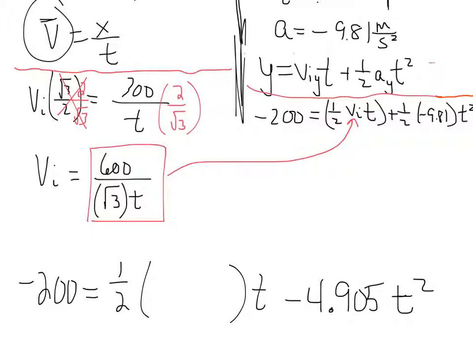So the expression I'm going to plug in is going to be this expression 600, and I'll put it in red so you can see it, over root 3 times time. That's what VI is equal to. Well, if that's what VI is equal to, I can plug it in for VI, and now I can cancel. Time and time cancel each other out. So that gets rid of these variables here, which makes this very, very convenient. All I'm left with is t squared, and it's in the numerator.